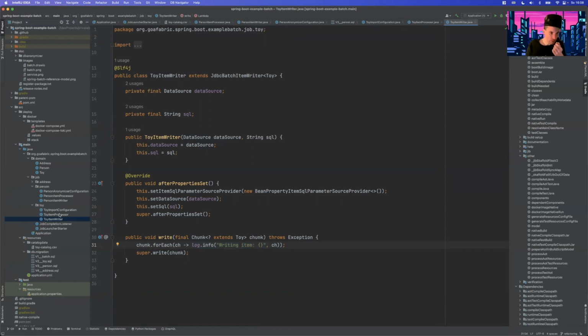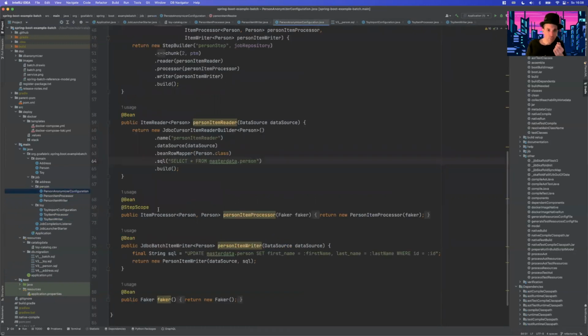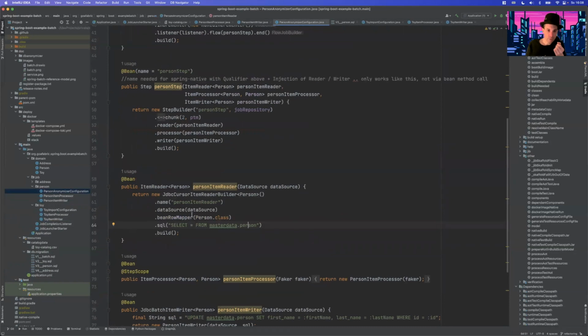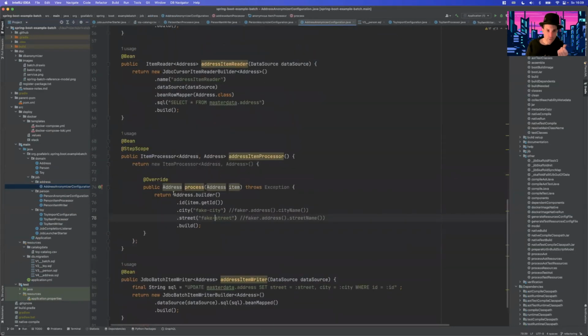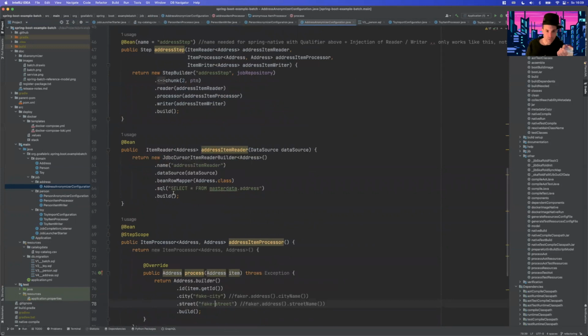And this also works, and it's very nice that it's very pluggable because, as we saw, we can have an item reader that reads files, but we can also have an item reader that reads data from the database. And last but not least, we also have something for the address. Again, the address anonymizer configuration. As we see here, this is only one class because there is no processor and writer directly here. That's now all inside the configuration. As I said earlier, that's also possible.